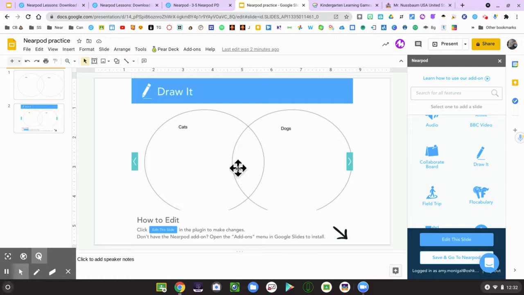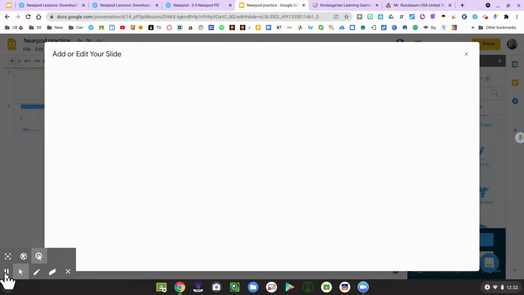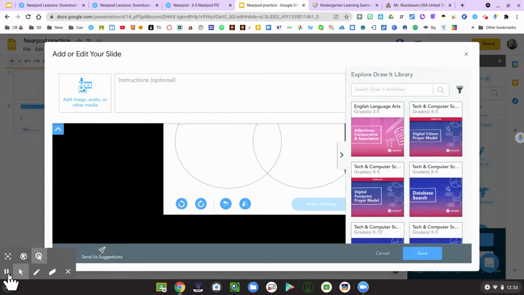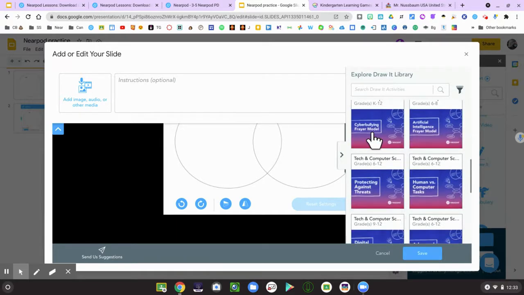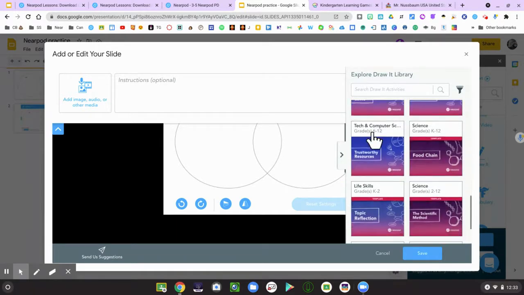Now that I've got my Draw It slide added, I can add some integration to help my students. If I click on the blue Edit This Slide button, when I'm editing that slide, you'll notice the sidebar pops open. It's actually pulling Draw It activities that are already made, pre-made.